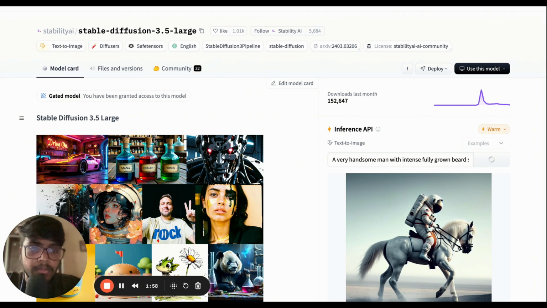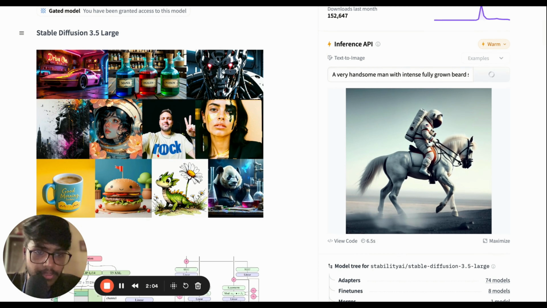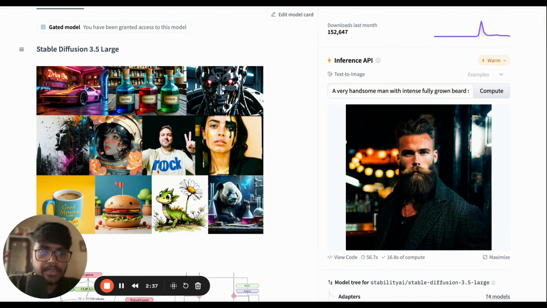Okay, and let's see. So here you can see how many seconds since you gave the prompt, so that we can also track how much time it is taking to create an image, right? So I think we got the image.